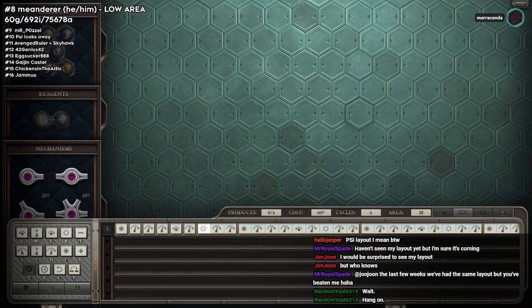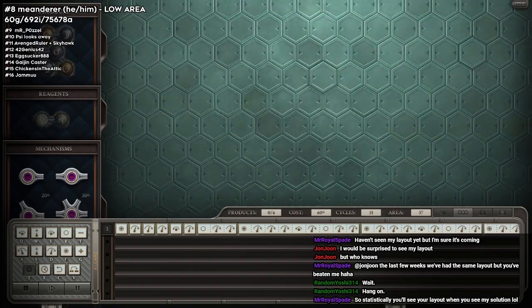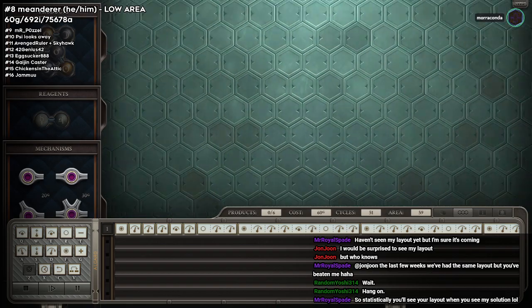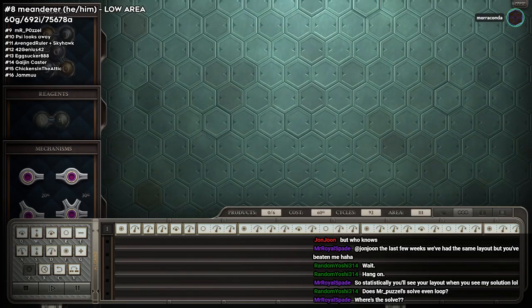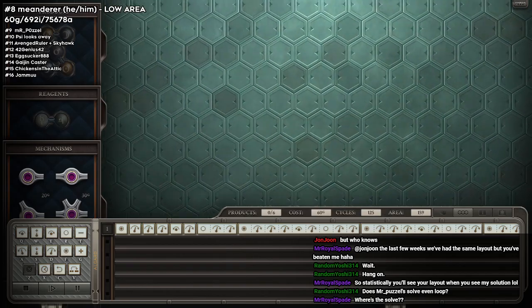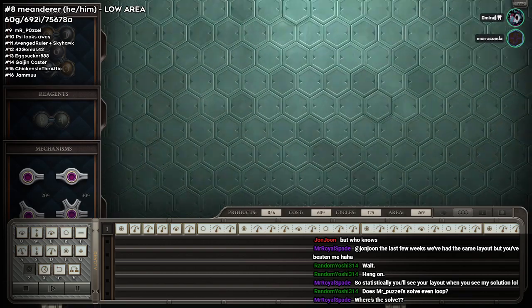Next up we have Meanderer, jumping just sub 700 instructions with low area. Uh-huh, sounds good. Yeah, this is kind of a pile up at around the 700 instruction markers. I don't know where the actual solve is. Wonder if by scrolling around enough we'll eventually just see a waste stick sweeping by. True, actually.